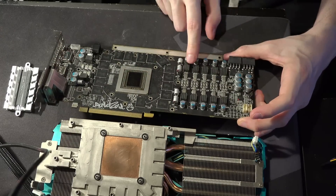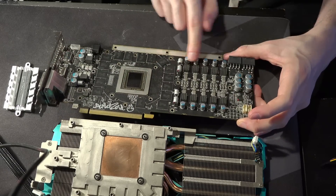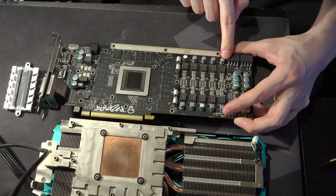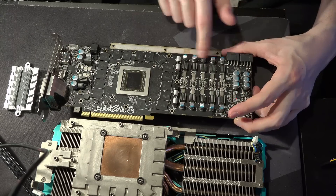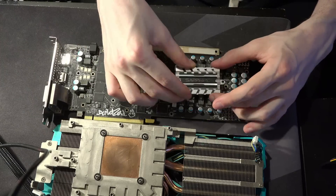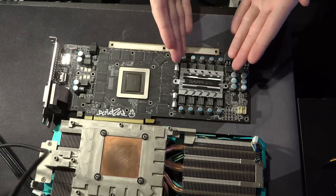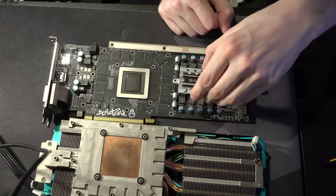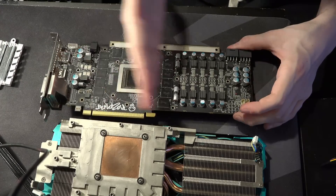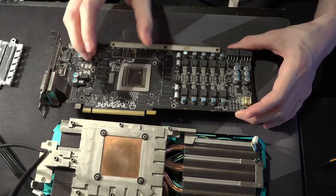You can see how Sapphire has the low frequency filtering bulk capacitors all the way out to the last phase — which I think might be partially an aesthetics thing too, because they're going for a car engine aesthetic with this whole VRM. They also put the higher frequency stuff basically towards the core, which makes sense: really high frequency noise comes from the GPU core, and switching frequency noise is in this area at a couple hundred kilohertz.